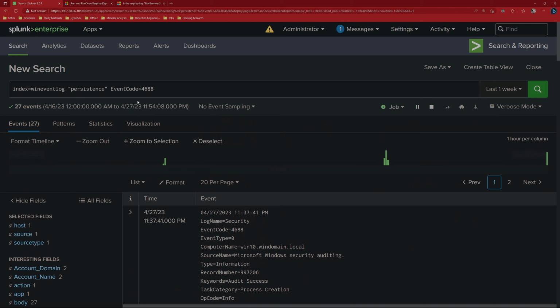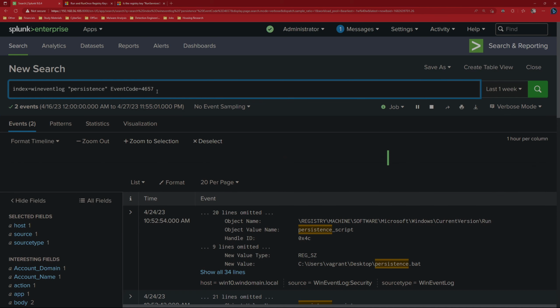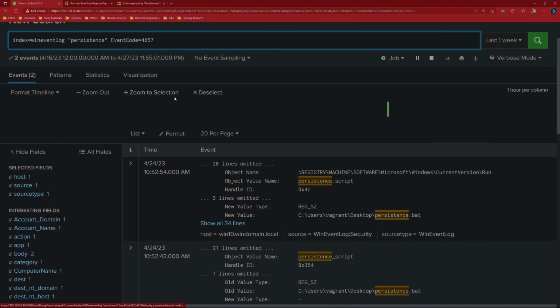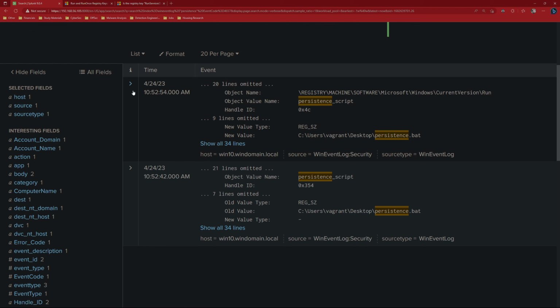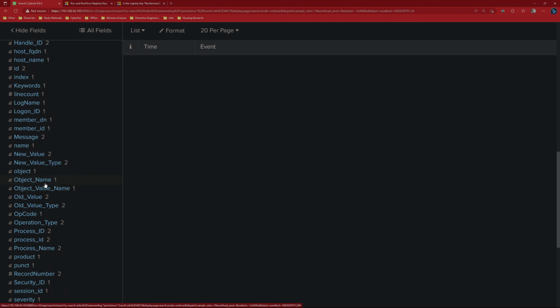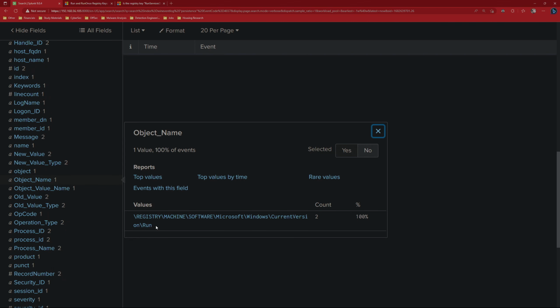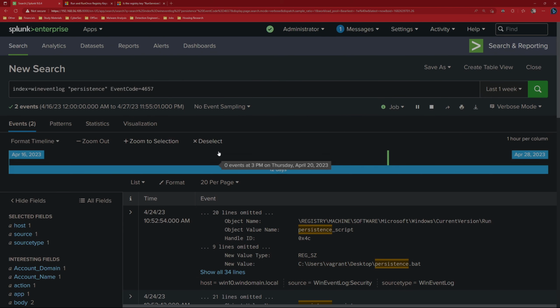So instead of the usual 4688, let us change it to 4657. 4657 is an event code that you have to turn on manually, essentially letting you know anytime a registry key was changed. This is much more granular for what we want because we can see in the object name right here, we actually have reference to the key that we're looking for, which is much better for our detection purposes.